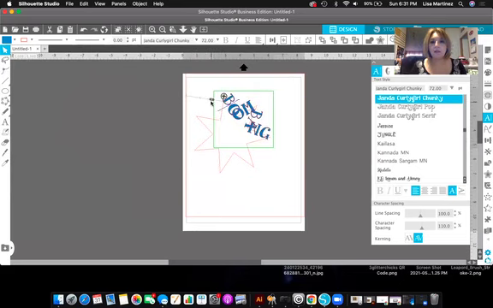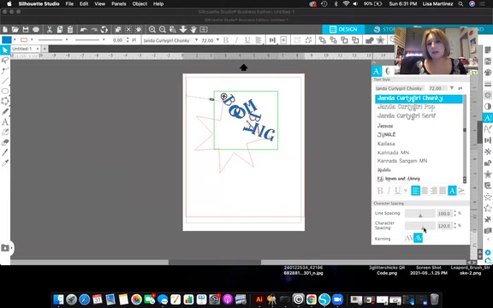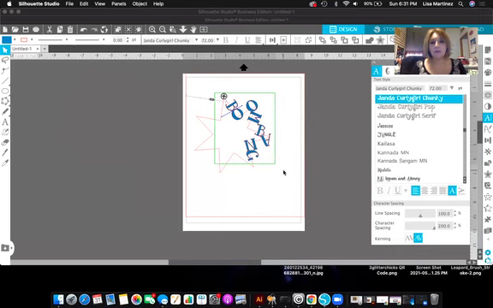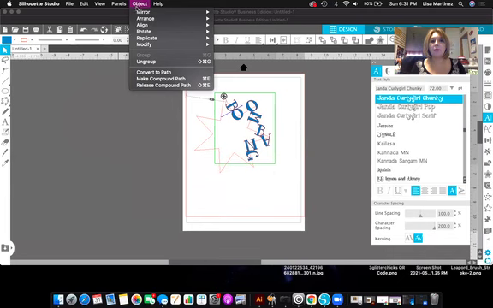If you notice, I've got boom and bang. So if I can space that out just a bit. And then we can go Object, Convert to Path.